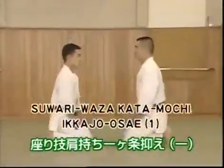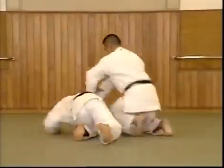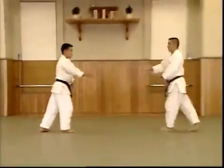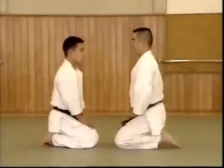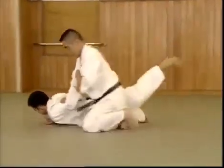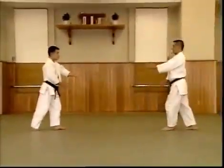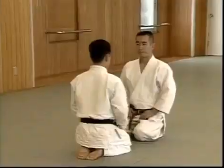This is the same technique but performed from a sitting position. From Migi Hanmi Kamae, Shite and Uke shuffle in and perform Seiza Ho. Uke grabs Shite's shoulder and pulls.